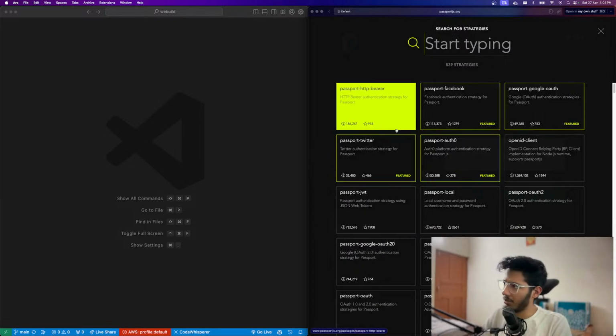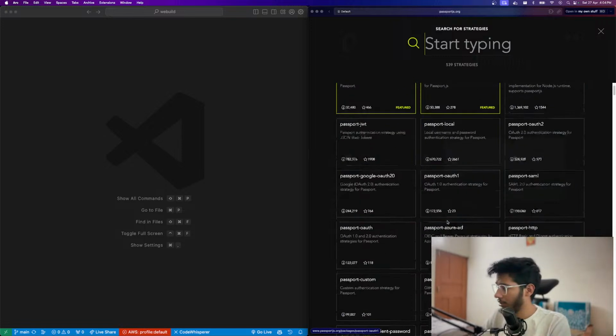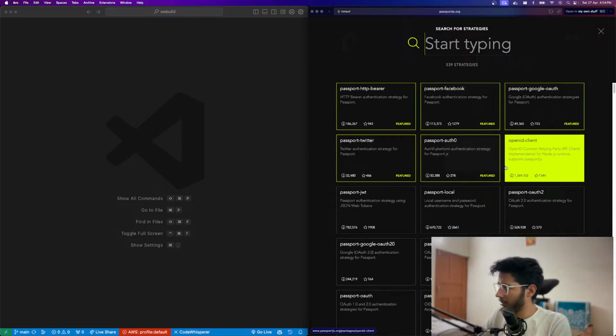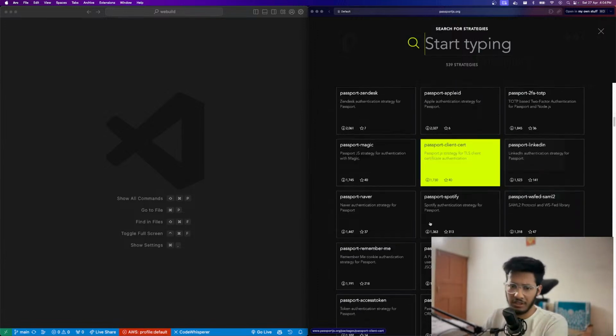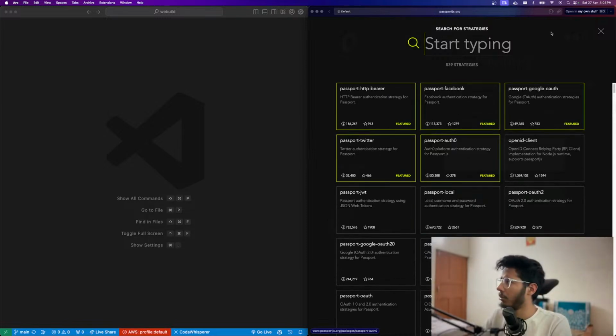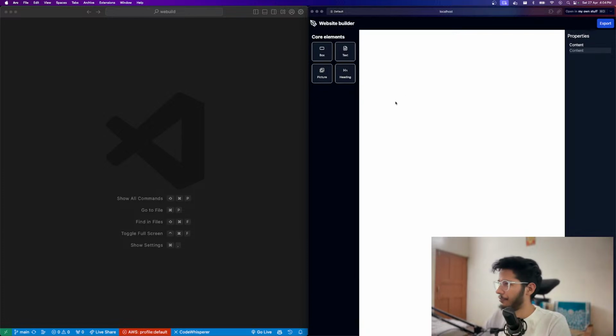Passport local is the one which you're asking, which is the local email ID and password. And then there's Google OAuth and then Facebook. For Google, just use OAuth 2. And there's a lot of things, GitHub, and you can use everything. So just go research a little bit on passport and you'll get it. Right. Okay.